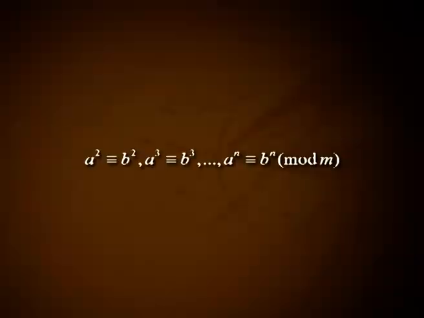Since a is congruent to b mod n, we can apply part E of the above theorem repeatedly to find a squared congruent to b squared, a cubed congruent to b cubed, etc., a raised to n congruent to b raised to n mod n. And then c_j a raised to j is congruent to c_j b raised to j mod n. And finally, c_n a raised to n plus c_(n-1) a raised to n minus 1 plus etc. plus c_0 is congruent to c_n b raised to n plus c_(n-1) b raised to n minus 1 plus etc. plus c_0 mod n.